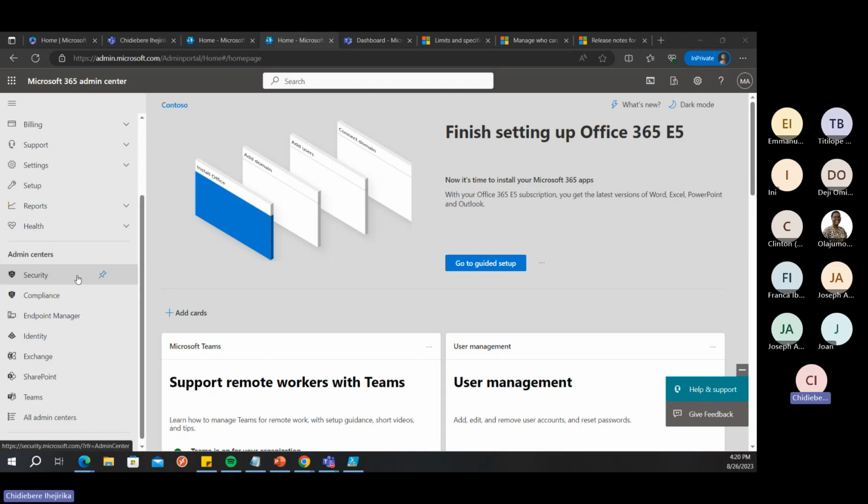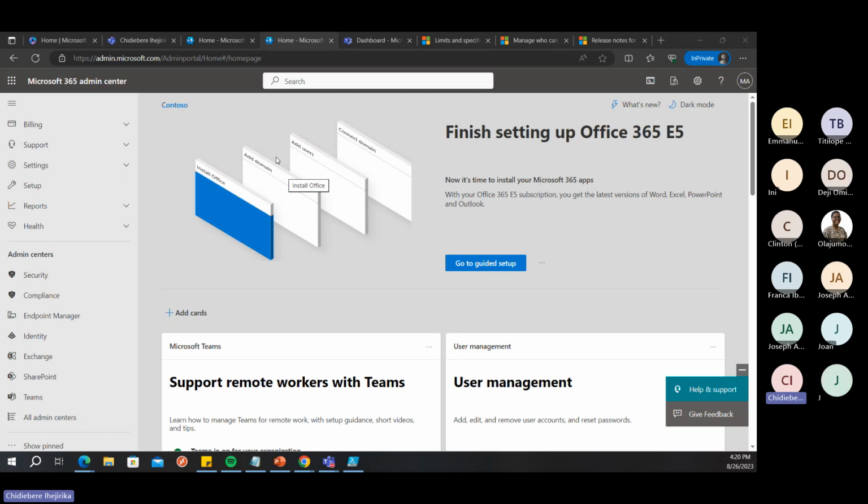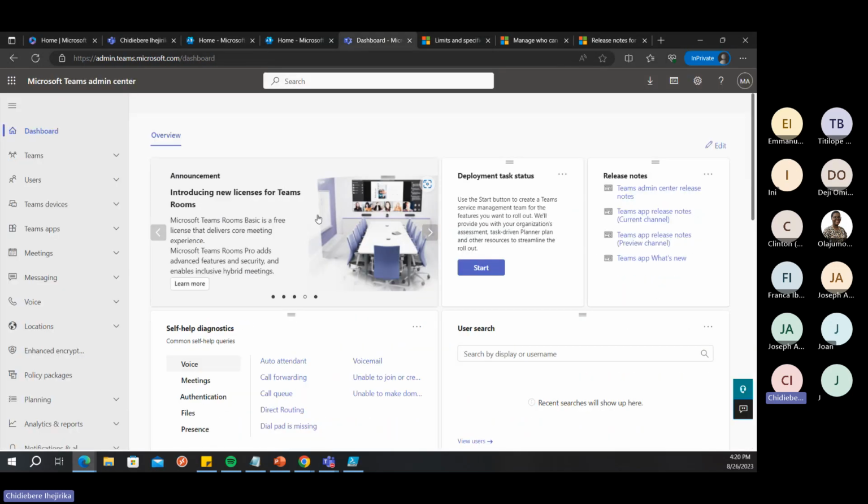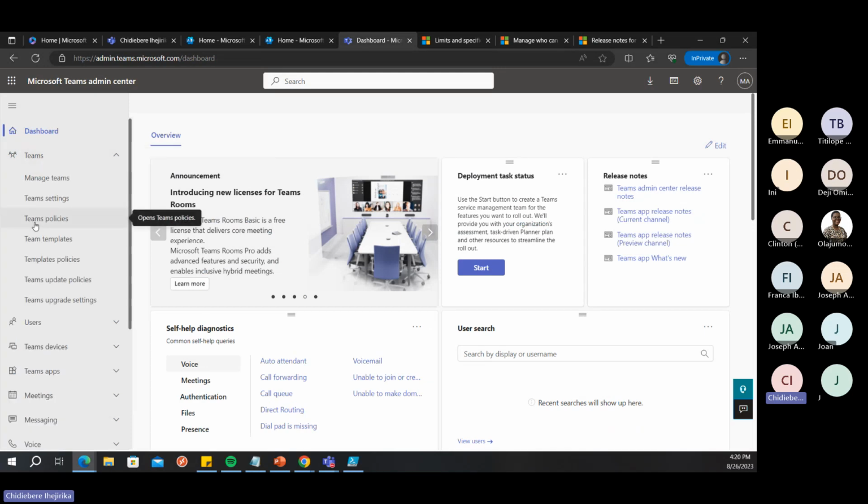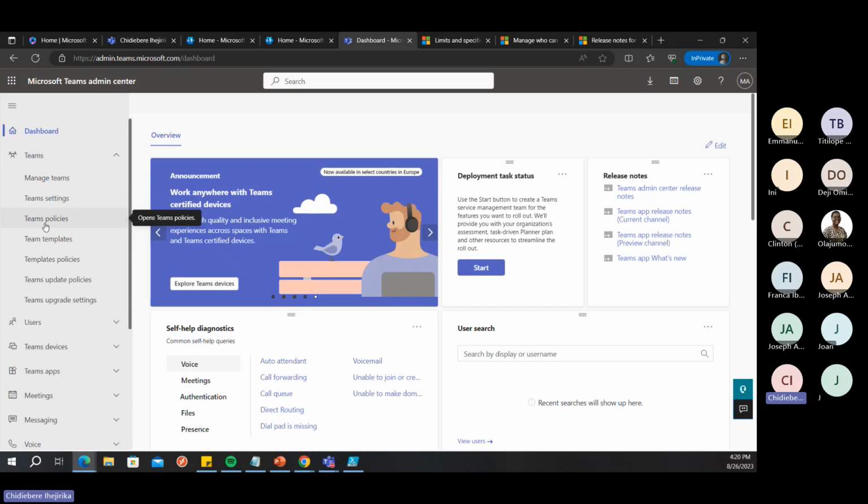Just like we saw last week, I'm just going to do a little bit of a refresher of what we did last week, so that those of us who joined last week, and those who didn't join, have a little idea of what we spoke about. So last week we were mainly focusing on the Microsoft Teams Admin Center, how you are able to administer Microsoft Teams for your organization and the people in your own Microsoft 365 tenant. We are focusing on each of the workloads that you have in Microsoft Teams. We started talking about Teams and all the features on that particular menu icon.